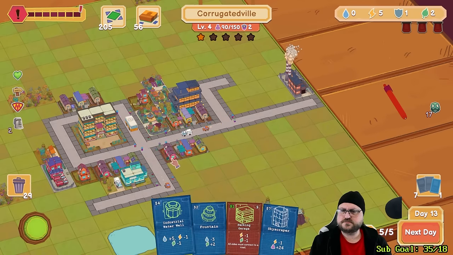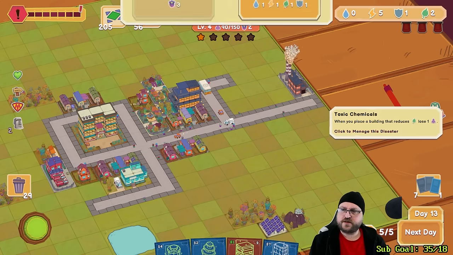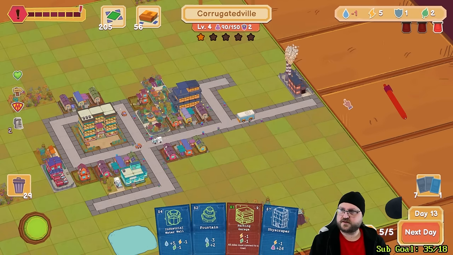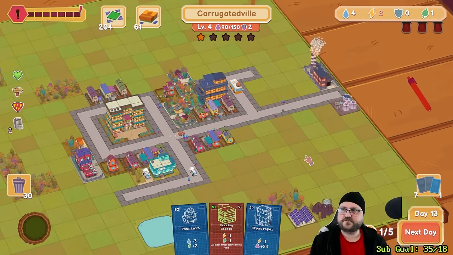I don't know. Thing is, we don't even need the industrial water well in theory here. Well, it gives us water and then that opens up the possibility of playing the fountain. Maybe I do just plop this guy down and take the one pop hit. Well, no, I think we have to mitigate this disaster. This is going to be too annoying. Let's get rid of it immediately. So we did get a red alert because we're minus water, but that's fine because we're going to fix that immediately with a water well like that.